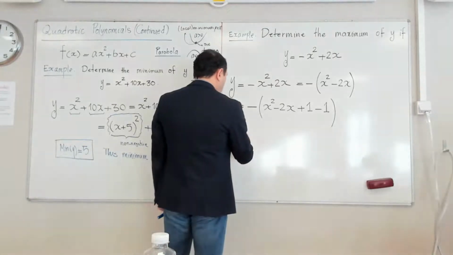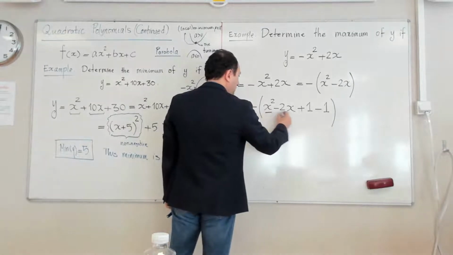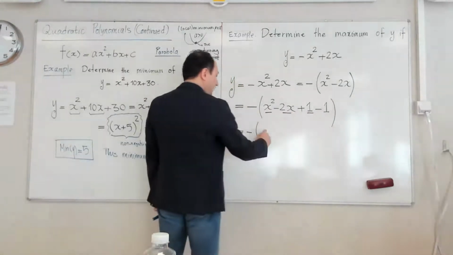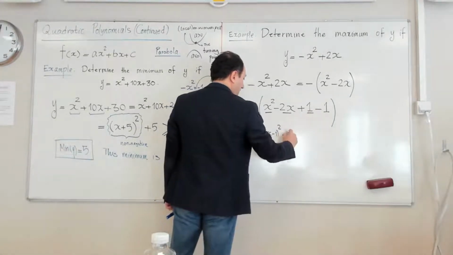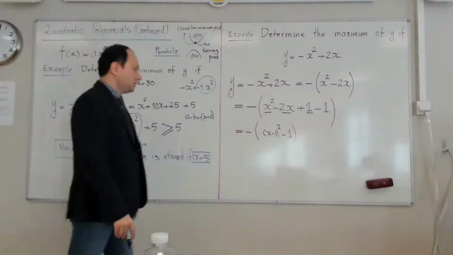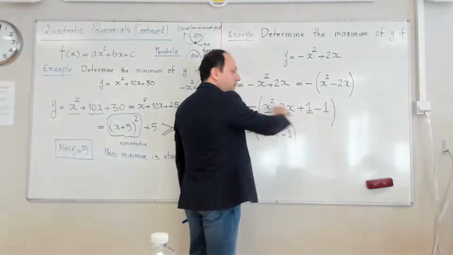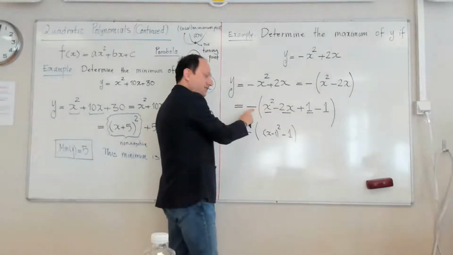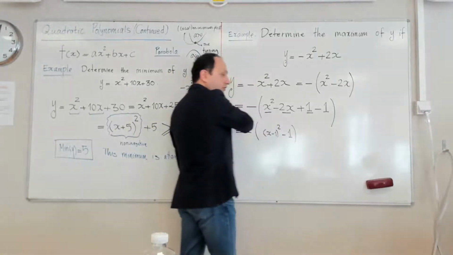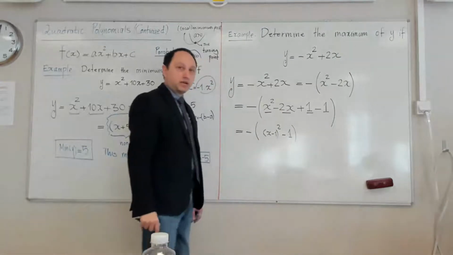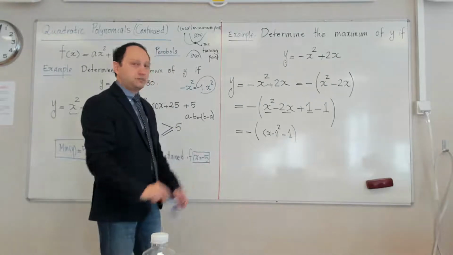And then, you see, I am just momentarily ignoring this negative sign. But I now know that these three are a complete square, so it becomes x minus 1 to the 2, and then I have a -1 here. Okay? So you see, you pull out a negative sign, and then what you learned for the minimum case, momentarily you forget about what's happening outside the bracket, just copy and paste, and then you do the trick for the minimum, and you get this one. And then at the end, multiply this negative sign back into the whole pair of brackets.